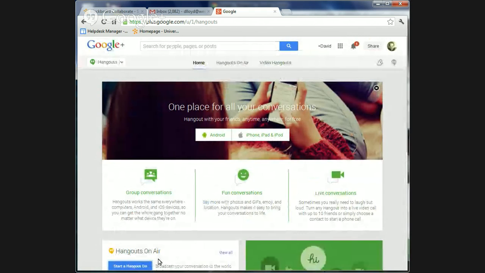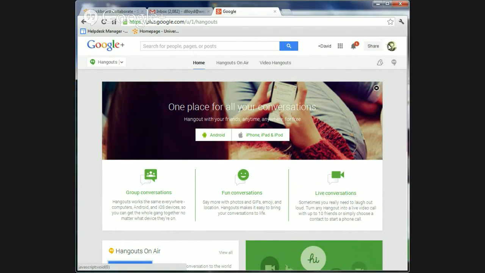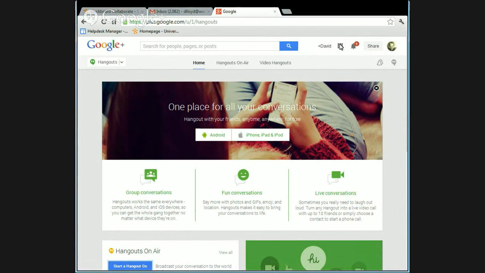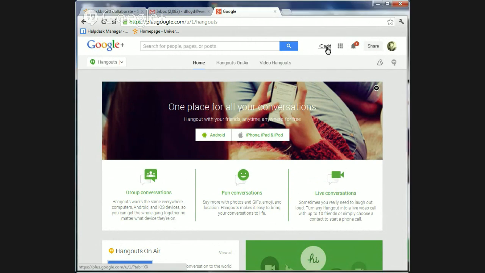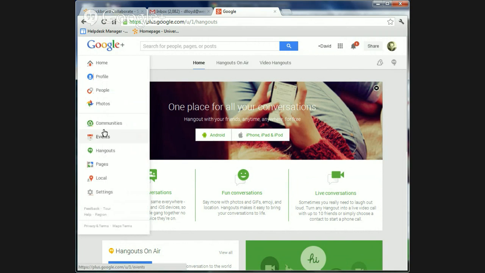So to get to Hangouts, across the top of any Google page, pretty much, you're going to get kind of your bar. One will be your little icon over here in the corner if you're logged in, or you have a sign-in option. I'm using my .edu account, which I recommend. It gives you some better options. And this little icon, it looks like a Rubik's Cube. That's where the other apps are located, Google Drive, Calendar, as well as Google Plus, which is also this, you might say plus you or plus your name here. So to get where I'm at here, I clicked on Google Plus, and I moused over what was home and clicked on Hangouts.